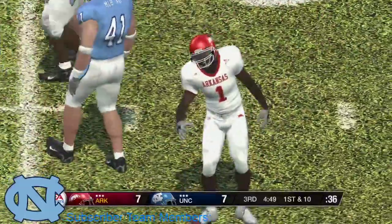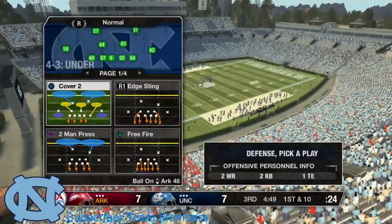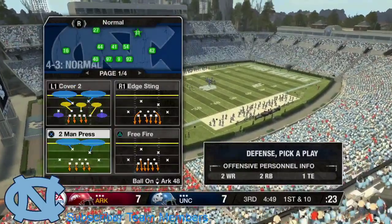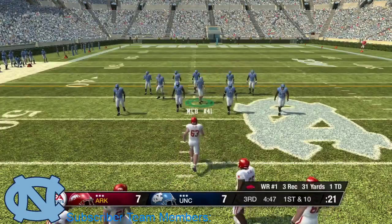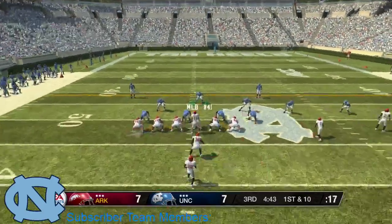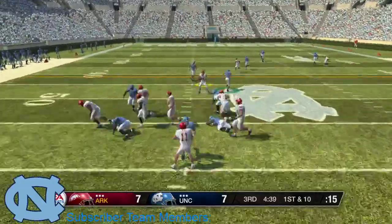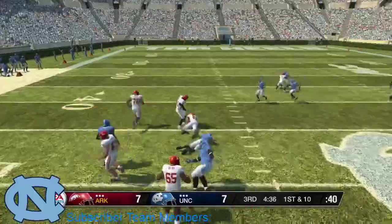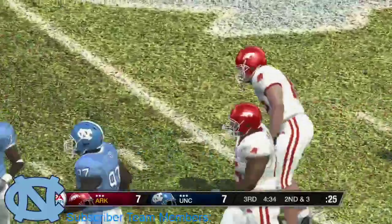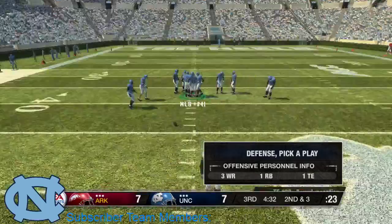How about the big fellas up front? This line will have to continue to play like that to build the consistency to help this offense be effective. First down, 10 to go. Ball on the 48-yard line. High formation here. Catches it, and that's all. Let's see if this coaching staff sticks with the short passing game, or if they decide to open it up a bit more.